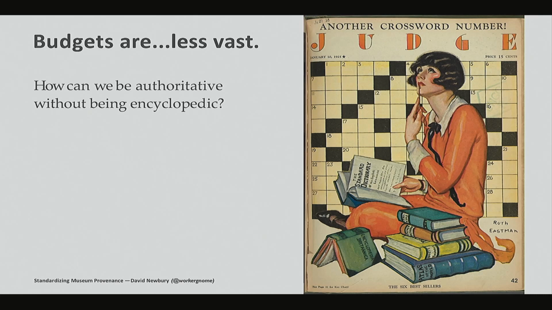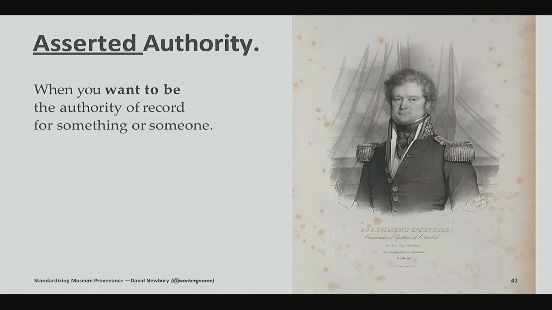And so how can we be authoritative without being encyclopedic? How can we own the things that we want to own and talk about them with the authority of our research and our passion, but not need to do it for everything in the entire world? And I think about this through three things. The first is there should be this concept of asserted authority, where I come out and I say, I would like to be the authority on this topic. I'd like to be the authority for our works of art. I'd like to be the authority for the events and exhibitions that happened in my building. These are the things where I'm the best person in the world to do it, and so I'm going to go out and say, I'm the right person to be the authority on this topic.